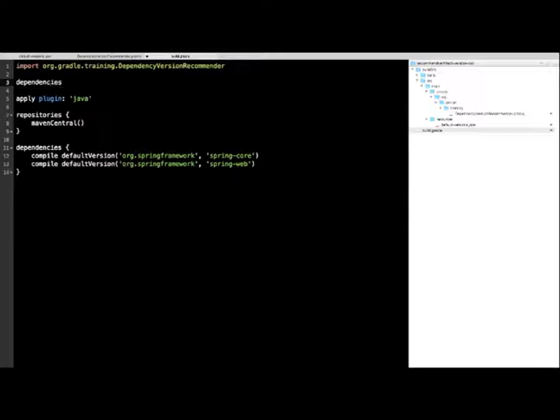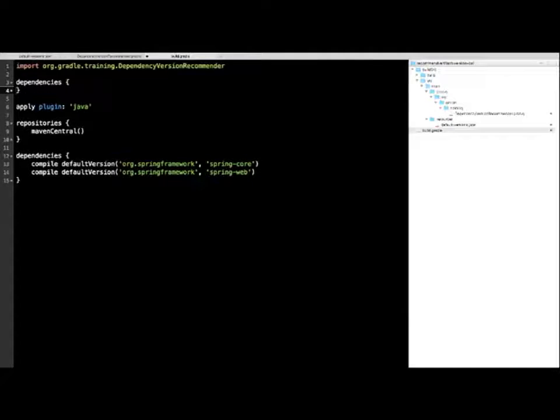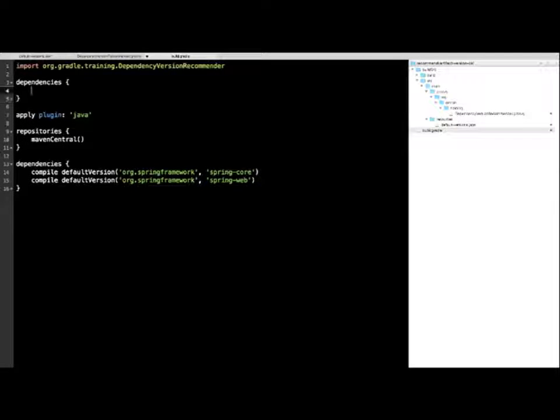And then we say we can actually define another dependencies block. If you wanted to, you can have as many as you want in your Gradle build. In this case, we want to first create the instance of the recommender class. That's something that's also not new. And keep in mind, you don't actually have to create the instance within the dependency handler. It will be propagated up anyway through a closure delegation. I will actually pull it out.